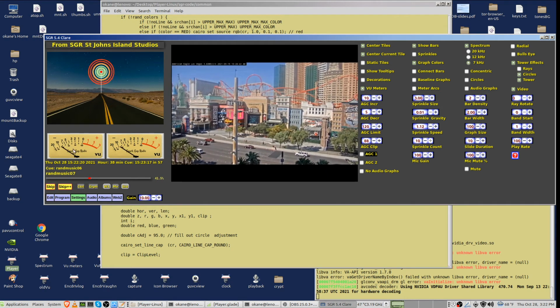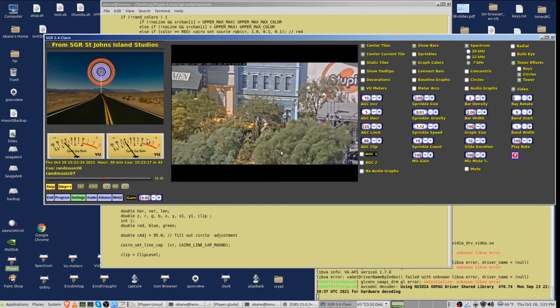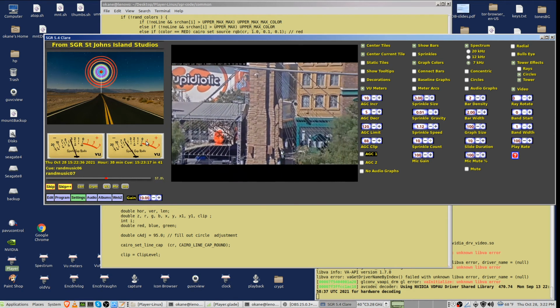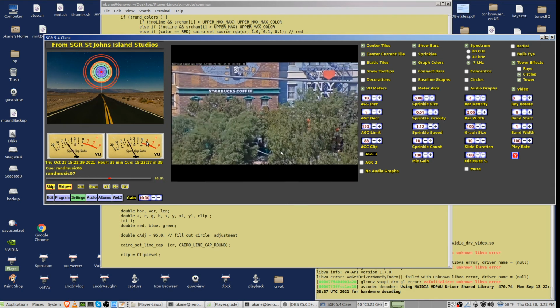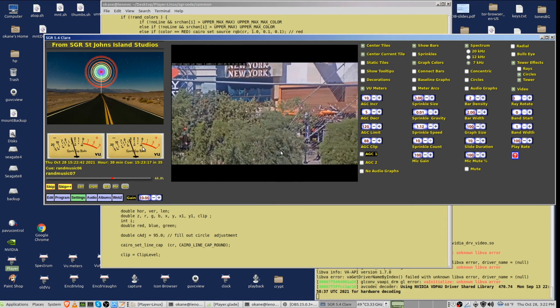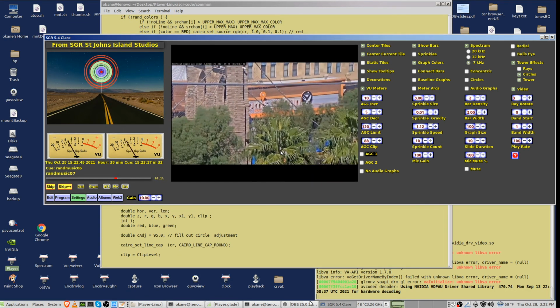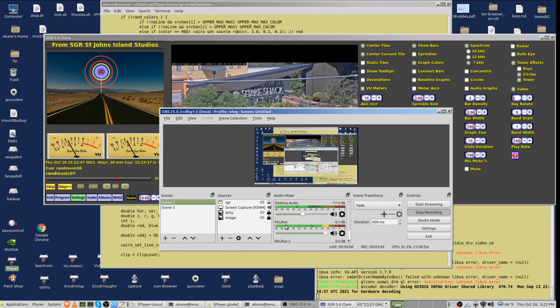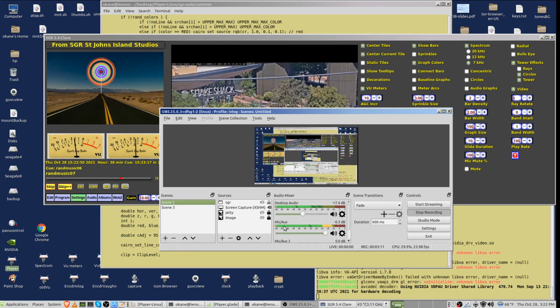In terms of where this point up here is, where do we determine what's maximum and optimal? It's not really the same in digital. What I do is I pick the point at which it declares something is clipping by seeing what OBS thinks it is. So these are the points. I've calibrated it so when it gets up into the red zone here, that's where OBS is getting into the red zone. And if I bring up OBS here, you can see it as I'm speaking. You can see it's drifting into the red, but if it really went red, both bars would go red. So I'm using this point right about here in OBS.